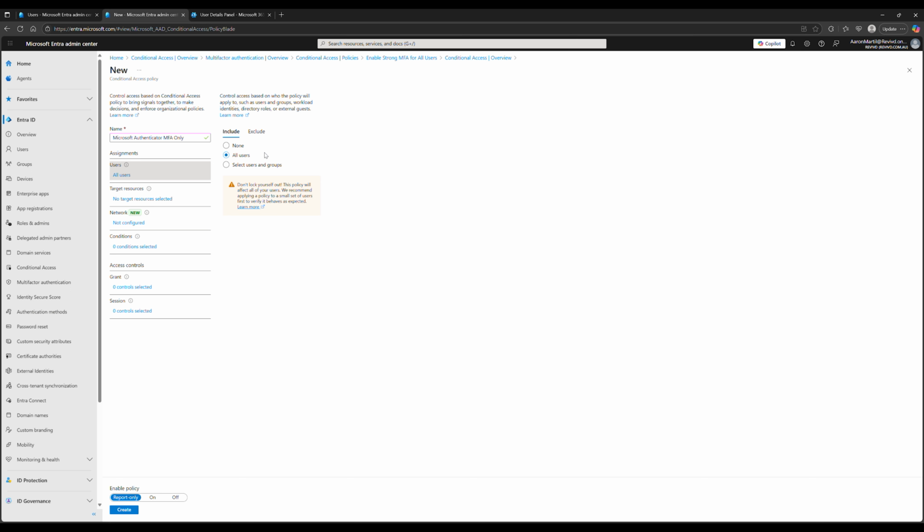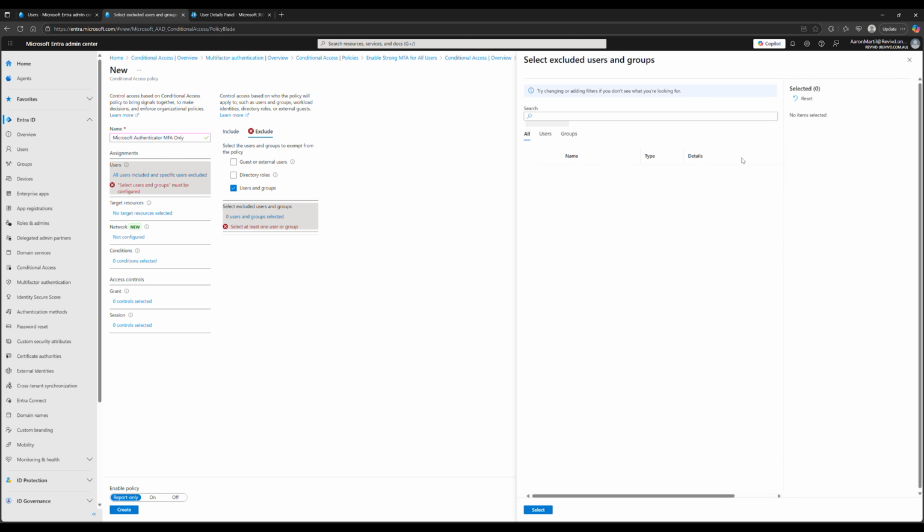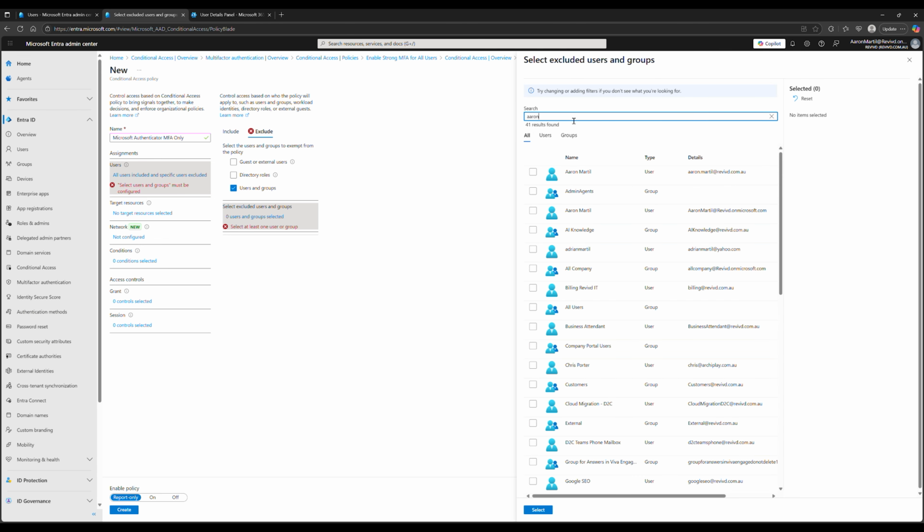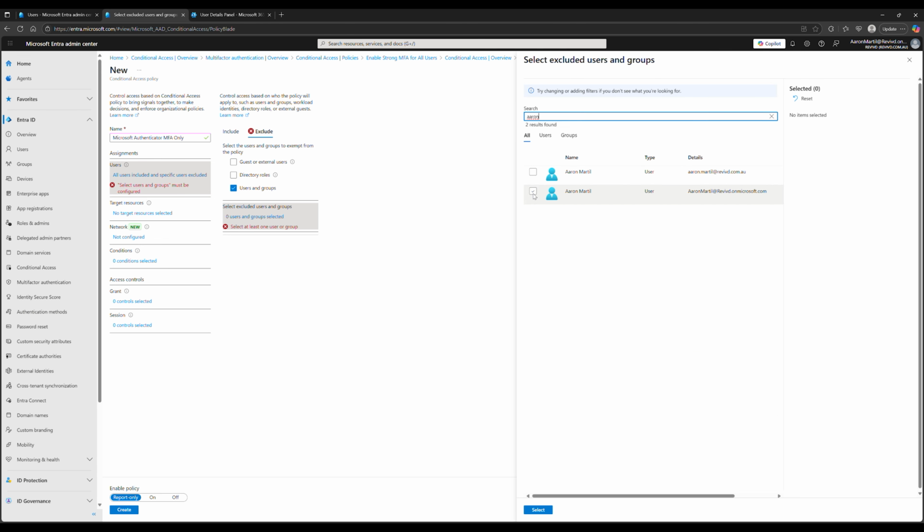Now just a reminder, if this is the first time you're setting up MFA policies, it's probably best you exclude your administrator account just to test out the policy, just to make sure it works. So I myself, I like to do that with every policy so that I can test it out.